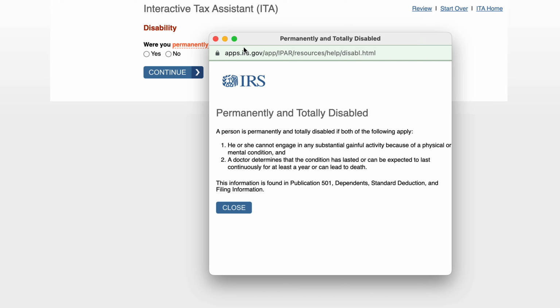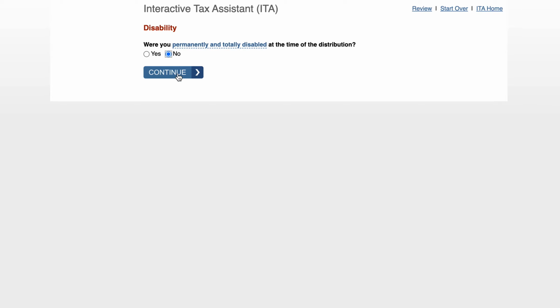For tax purposes, it means that a taxpayer cannot engage in any substantial gainful activity, such as active employment, because of a physical or mental condition, and a doctor has independently determined that this can be expected to last continuously for at least a year, or is expected to lead to death. Let's say this did not apply to us.